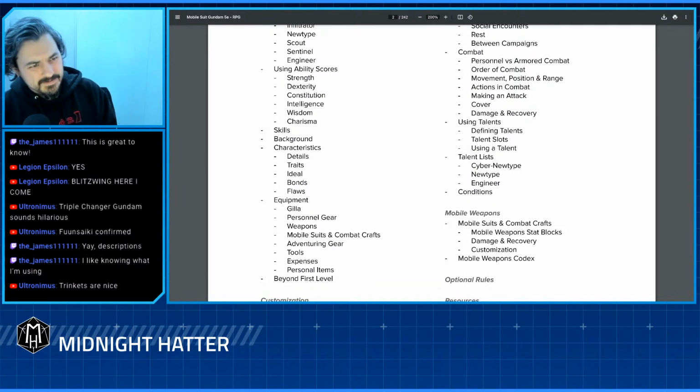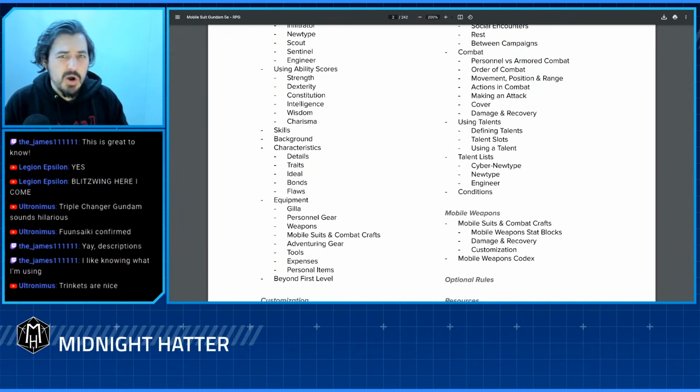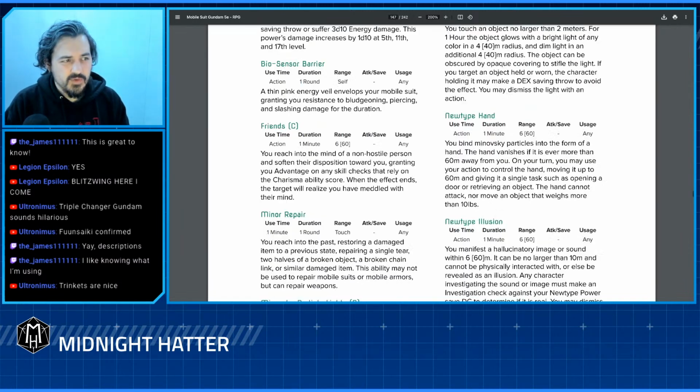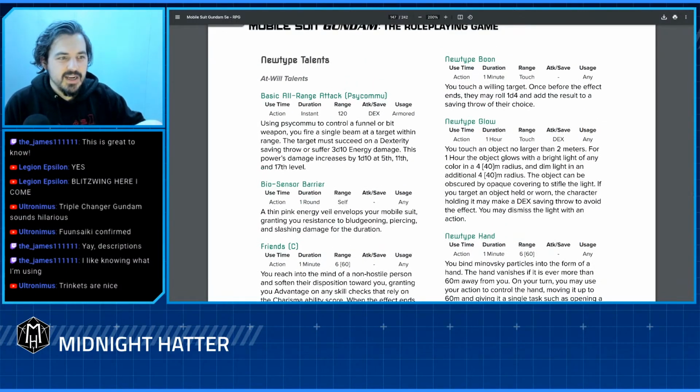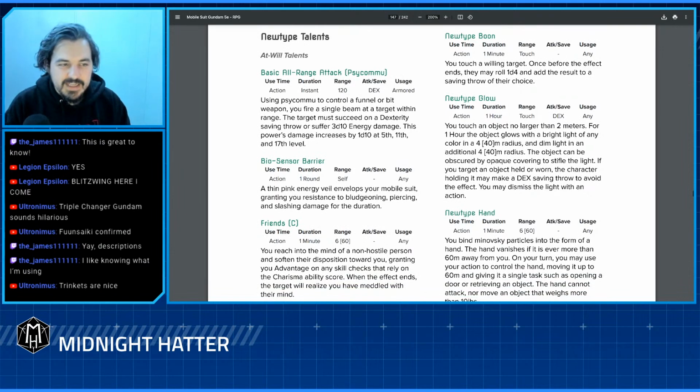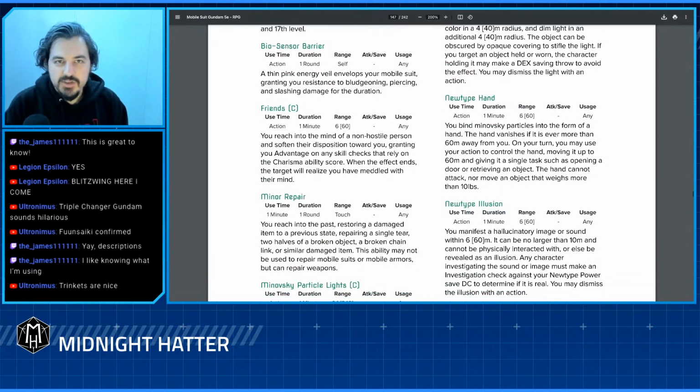I'm not a big fan of pawing through books to look for specific spells. Here you've got your new type talents. I'm not a big fan of pawing through all of that stuff. I like to be able to just search it. So I do want to get the website up to snuff so that people can use that as well as this.